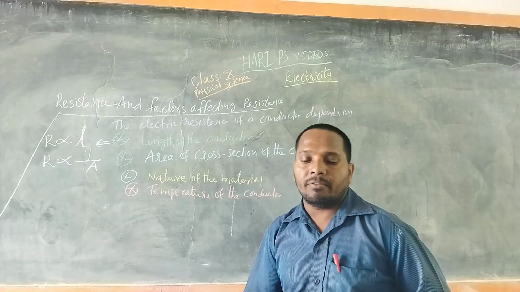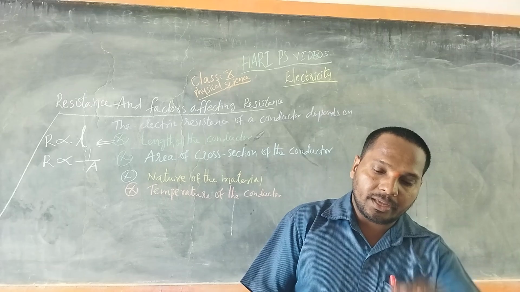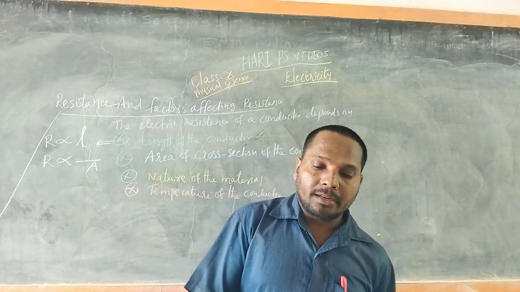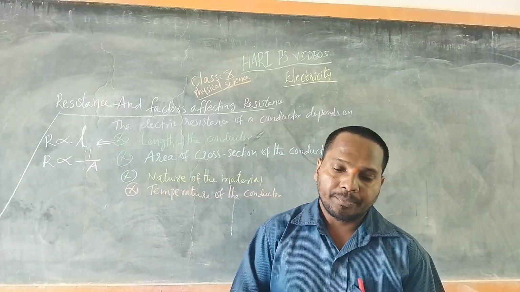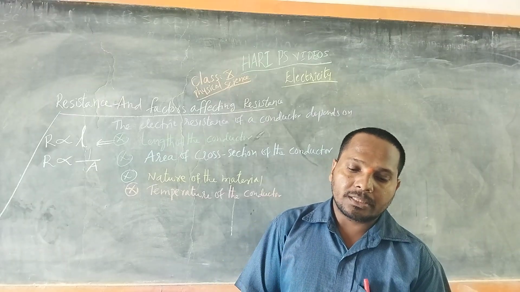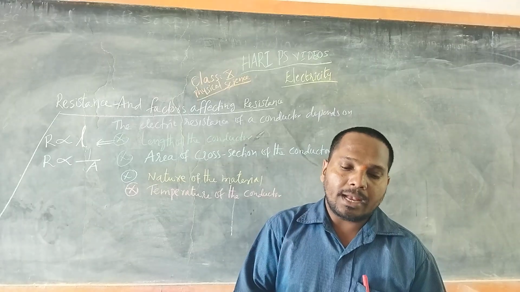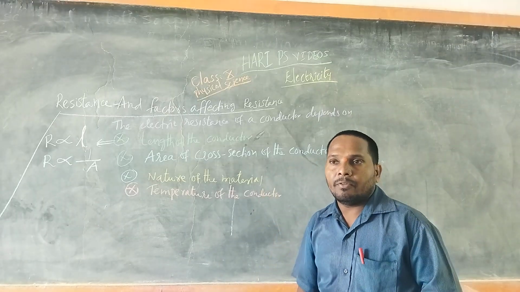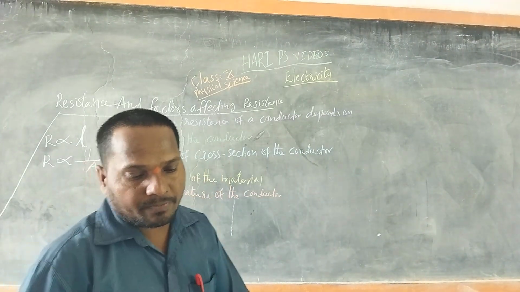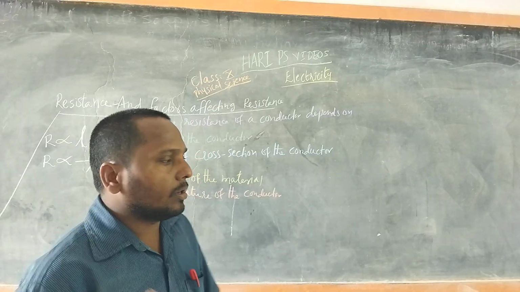Since the resistance of a wire is inversely proportional to its area of cross section, when the area of cross section is doubled, its resistance gets halved. If the area of cross section of the wire is halved, then its resistance will double. So we know that a thick wire has a greater area of cross section, whereas a thin wire has a smaller area of cross section. This means a thick wire has less resistance and a thin wire has more resistance.